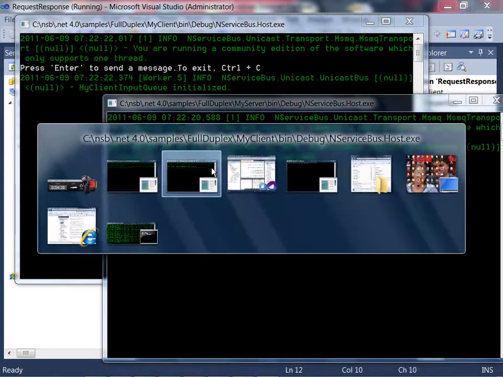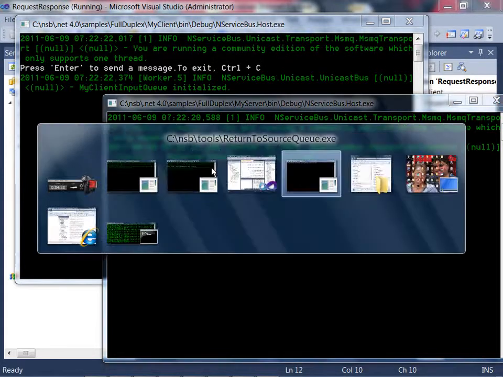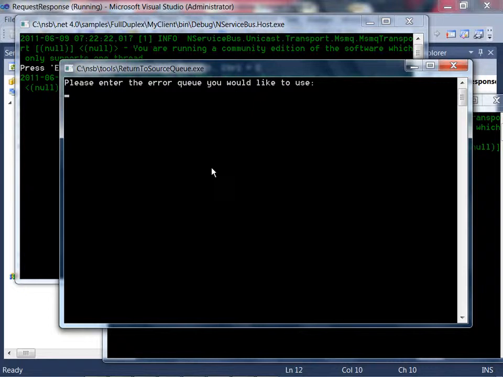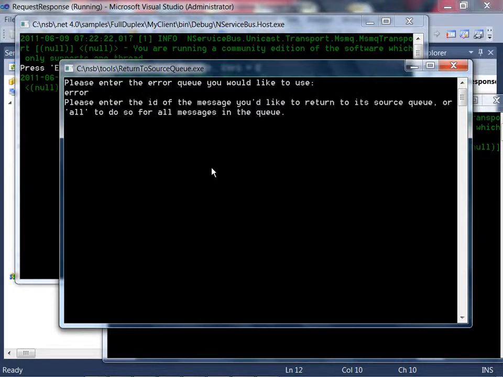And the administrator, after having solved these issues, says, great, we're going to tell the system to take the message from the error queue. And in this case, it says, if you want to return a specific message back, because we have a whole bunch of messages that failed, you want to try one by one. Usually the behavior that an administrator does is, you know what, let's throw them all back in. Right. See what happens. If some of them end up back in the error queue, that's okay. We'll figure that out. We never lose data. So it's a whole lot more, just go with it, rather than get all worked up about it.